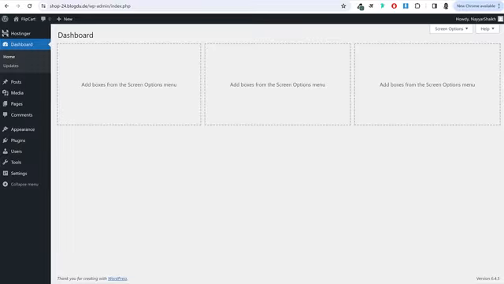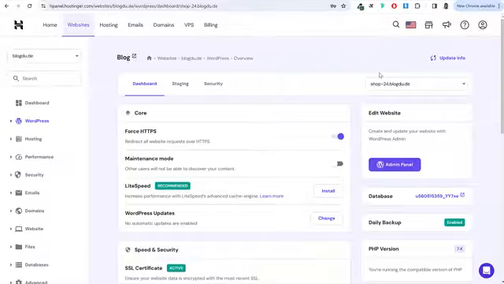Now before you proceed further, let me again come back to the Edge panel. I want to show you one more thing. As I said earlier, with whatever hosting plan you have selected, you can create up to 100 websites. Another thing is that if you're using an external domain name, there is one extra step that you have to do to connect that external domain name with your Hostinger account. So let me show you both the options for how we can do that.